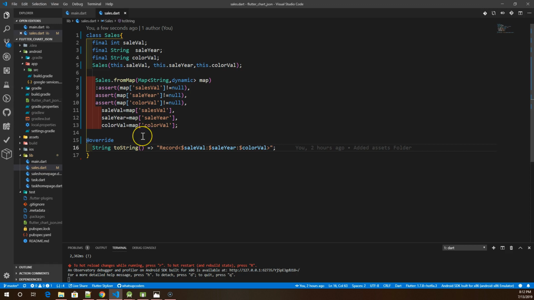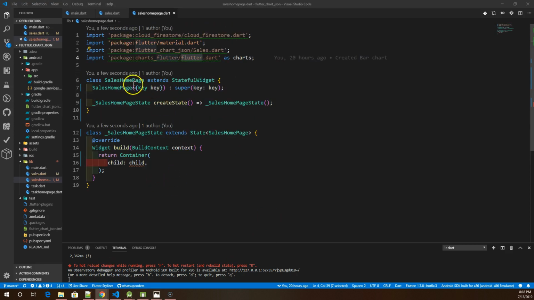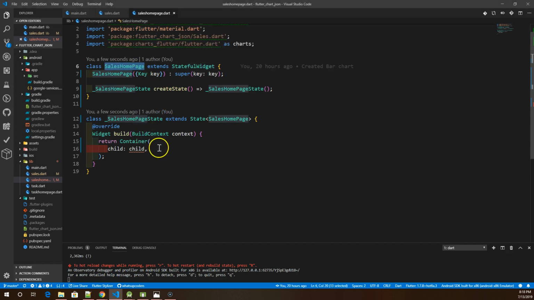Now we'll move on to the main class, which is actually going to display these values in your Flutter application. All right, so moving on to the implementation part, I've created a simple stateful widget, which is the sales homepage. The first thing I'm going to do is create the data that is necessary to generate the chart details.